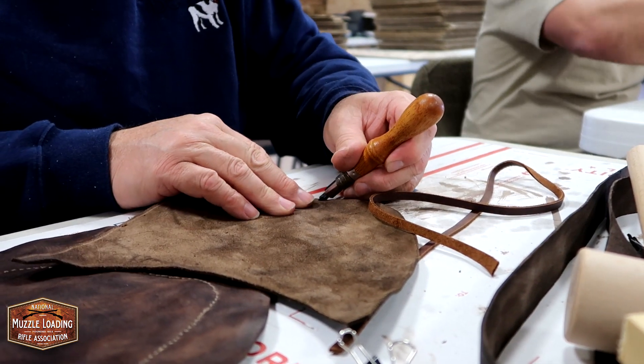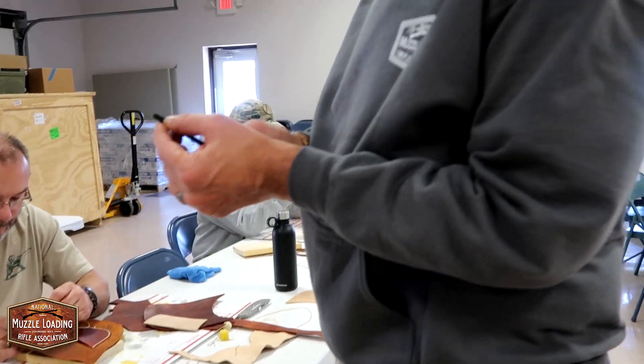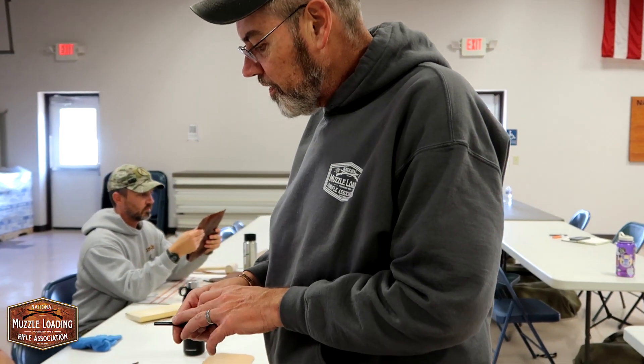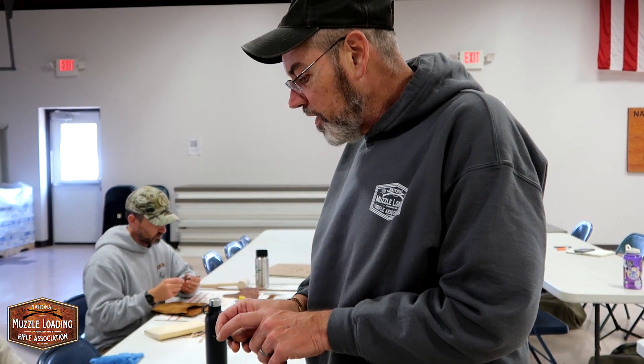If this looks funny on the video, it's because this is a right-handed tool — that's my story and I'm sticking to it. The punches you guys are using — you'll notice they say two millimeter on there. That's the distance between the center of those two prongs, which ends up being about five stitches per inch. They make these a lot wider — a four and a five. If you ever see guys that throw these bags together and they have that much room between those stitches, you really start to see those things stress out, because you're only putting a stitch every five-sixteenths of an inch.